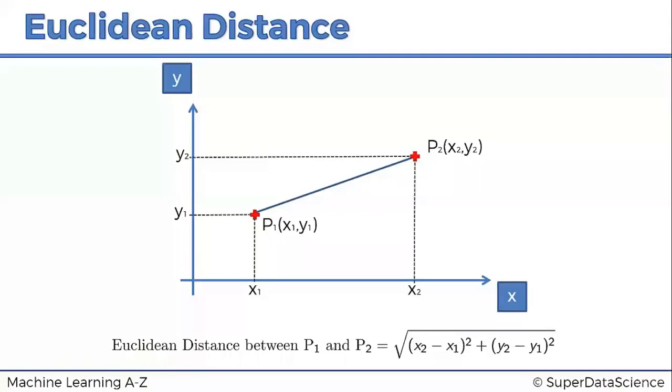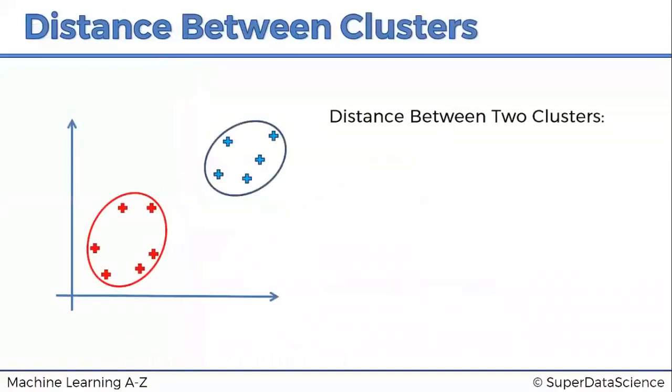And now let's talk about the distance between two clusters. So let's say you have two clusters, the red and the blue. How do you measure the distance between them? What is the definition of the distance between two clusters? It's not as obvious as it might sound at the start, because there can be a couple of options. For instance, option one is just take the two closest points, measure that, and call that the distance between the two clusters.